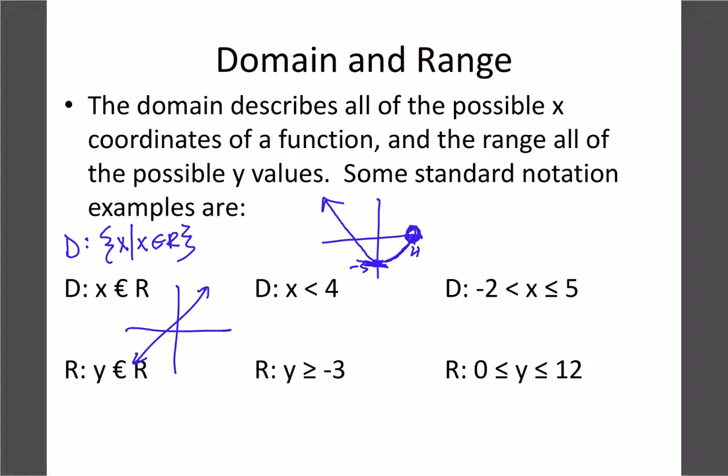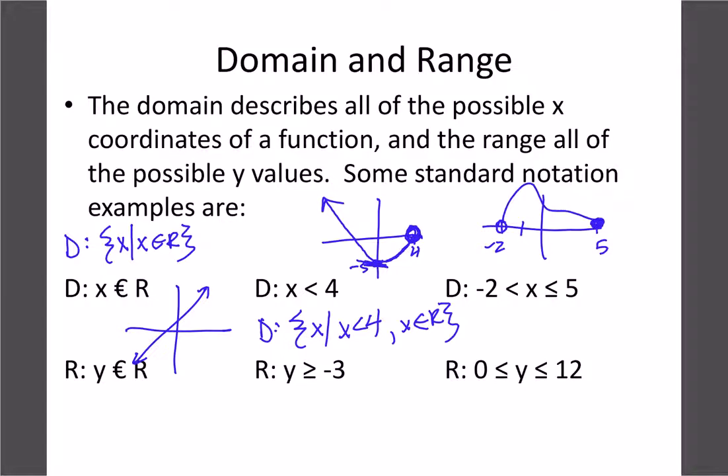Again, we would probably write these in better notation, so we would say x such that x is less than 4, where x is any real number. Okay, and then the last example I have here is where it's between two numbers. For example, -2 to 5. Our graph would start at -2, but you can see it's less than, so it's not including -2, and it would go up to 5, where 5 is included. And our graph could do anything in between those two. Let's suppose it does something weird like that. So that would be our domain for that graph.